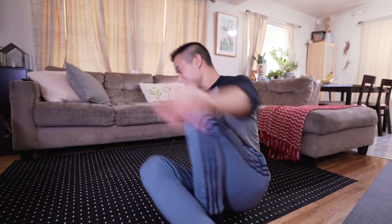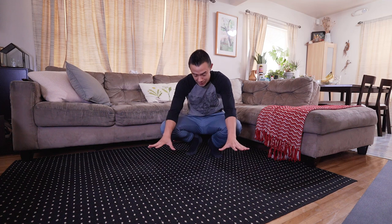Okay, let's get started. Now, the first thing you're gonna need if you're practicing in your house without shoes is socks. They don't have to match, but you just need them. Second thing you need is some space. Clear out some furniture and give yourself some space. This move has two basic parts, and the first is the hop.